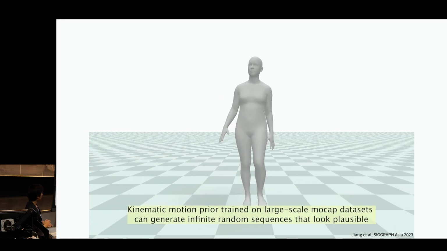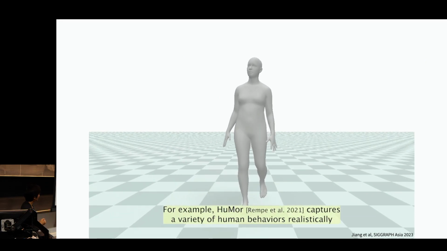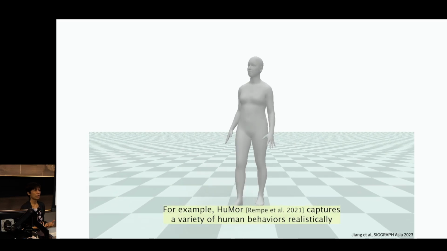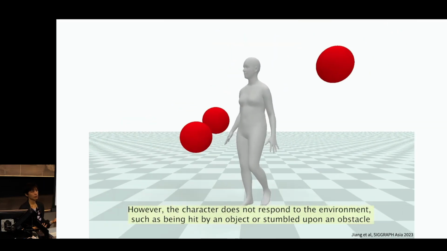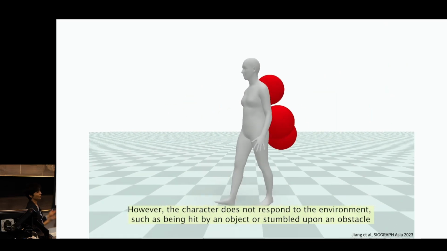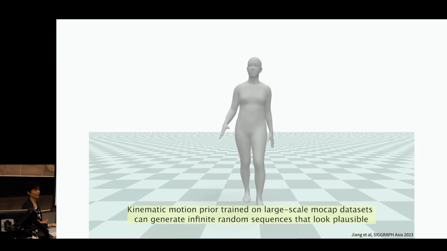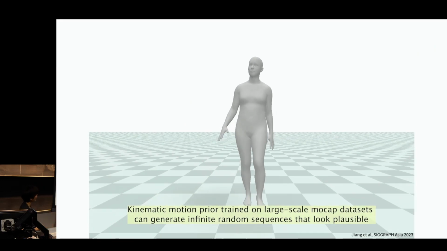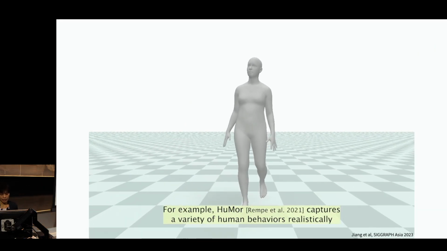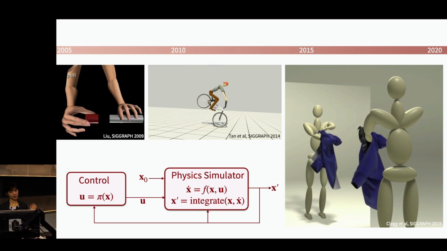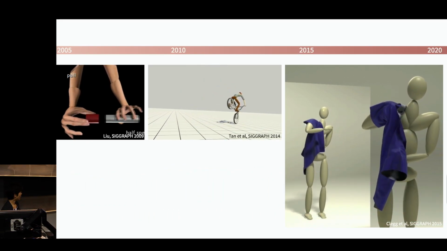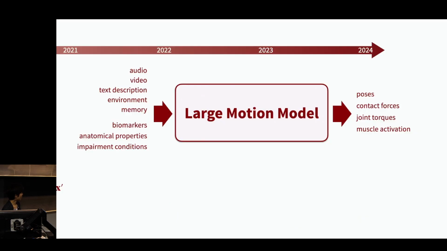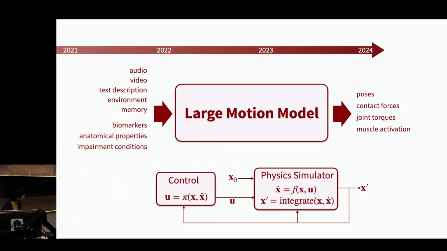But the biggest problem I have with this kind of model is that it doesn't respond to physical events. When I throw balls at the character, there's no physical response to that. Of course, there's no notion of physics behind it, so how can we expect it to respond physically? Maybe we dumped our physics model too quickly. It would be really great if we could combine motion models with a physics simulation or physics model.